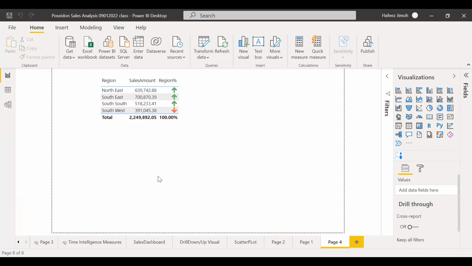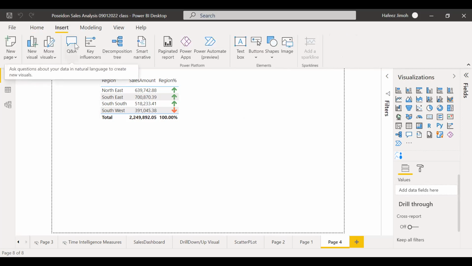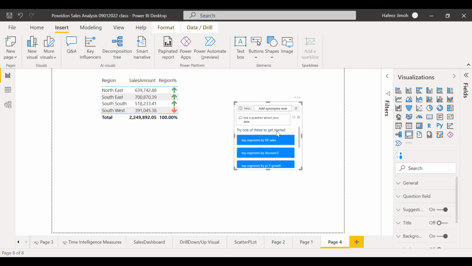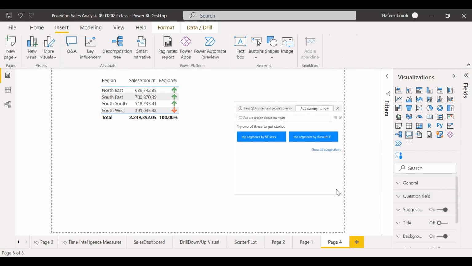So when you come to this screen, this canvas, and you double click on it, double click doesn't seem to work. That's interesting. Okay, let's come to insert. Can you see Q&A? Yes, sir. So we click on Q&A, and you can also pick it from here. Your visualization, can you see this thing that looks like a comment box? So it's going to generate something like this for you. So these are some suggestions that Power BI is giving you that you may use.